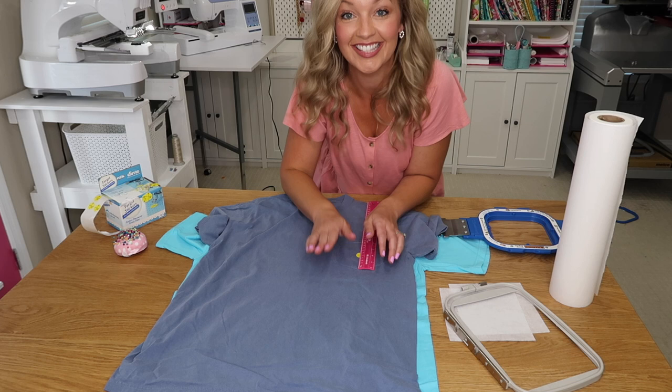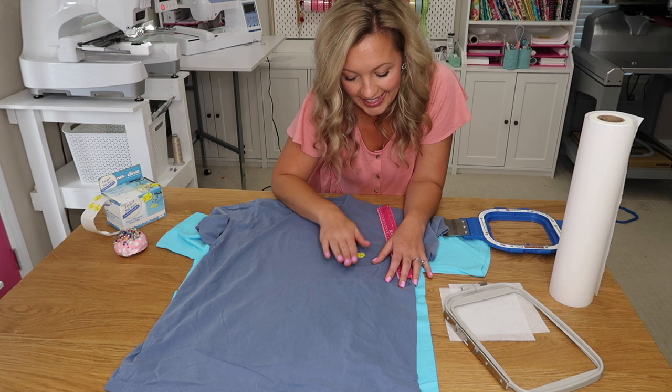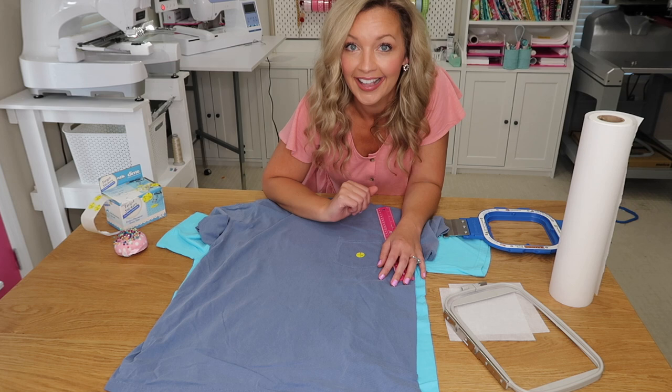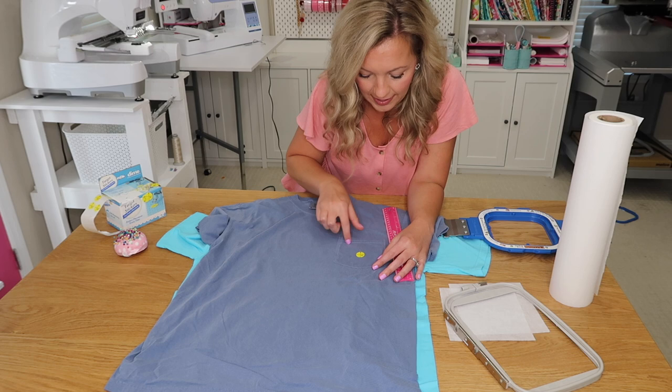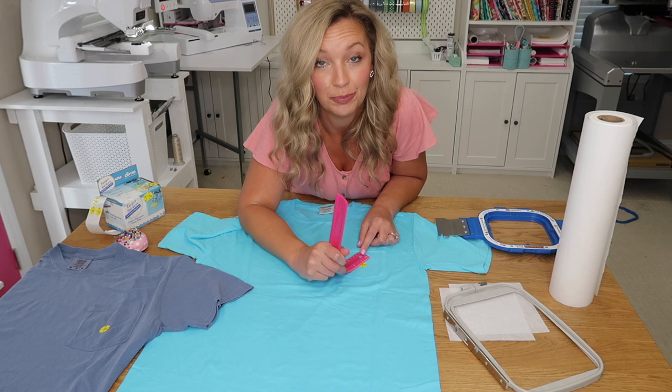All right, that's good. So a little disclaimer, the pockets are not perfect. I have embroidered on some pockets that are really wonky. So try your best, and then maybe if you get a really terrible pocket, you can speak to the manufacturer about it, but they're gonna be not perfect. So try your best and just make sure it stays within that field. All right, so let's go ahead and prep our other shirt and we will get these hooped. I'm gonna choose a 3-inch monogram. That way it fits this way and it'll fit hopefully perfectly this way.